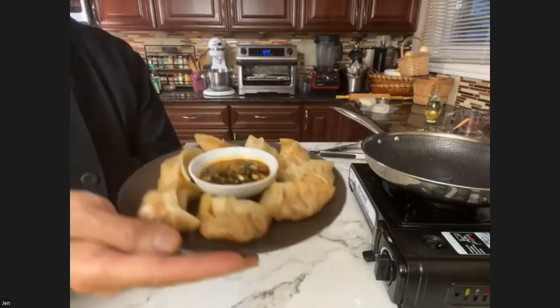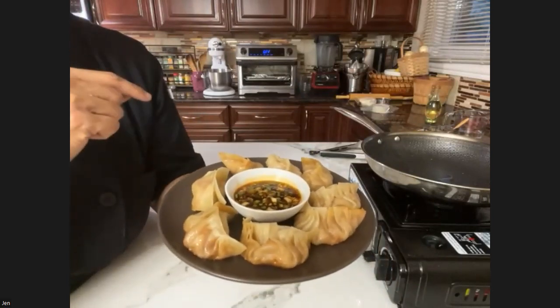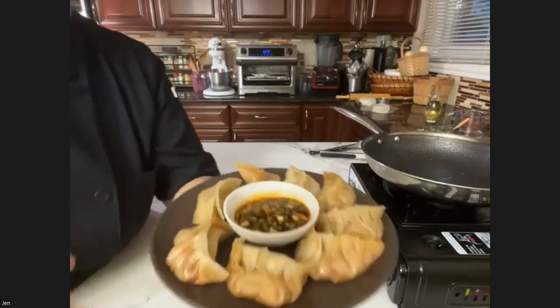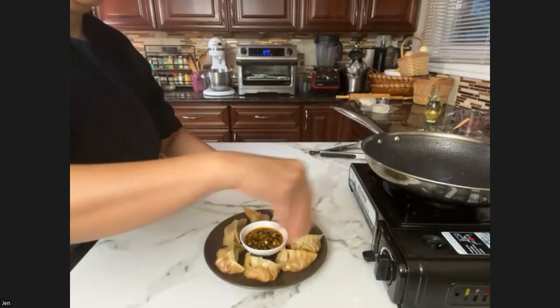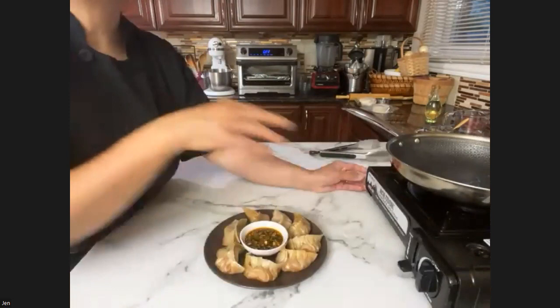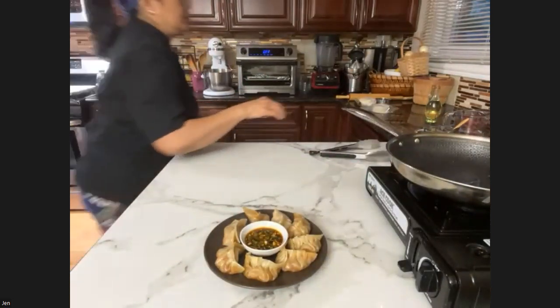Go ahead and make this weekend and have a dumpling party. Invite your neighbors, your friends, your family over and make these dumplings. Look at how pretty that is. And sometimes you can even garnish with the green part of the onions. Okay, you can do that too.